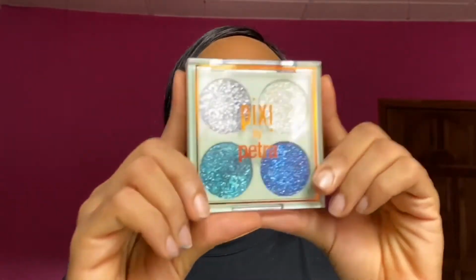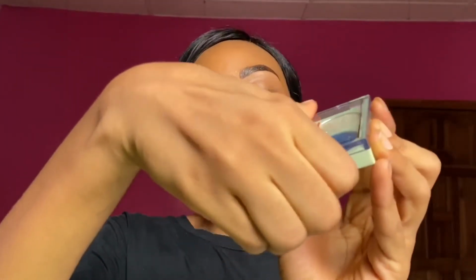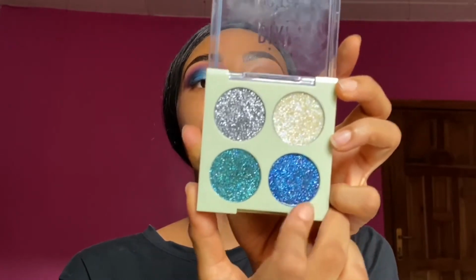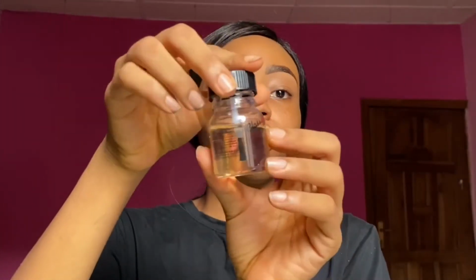I'm going to go into this glittery eye quad from Pixie Beauty, and I'm going to be using this white shade and this blue shade as my glitter. So you guessed it, I'm going to be applying the white on the white and the blue on the blue. Simple ABC. Glitter time. This is the glitter glue I'm using. This is from Classic.